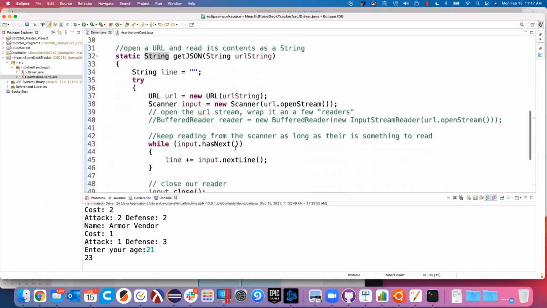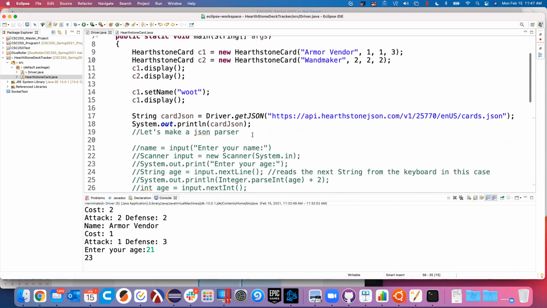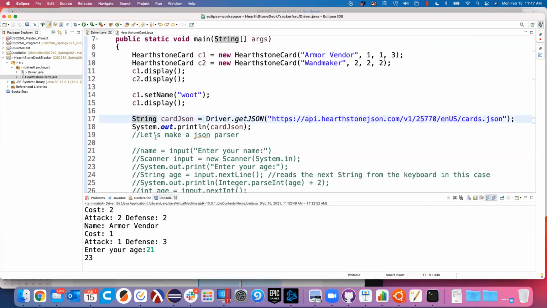All right, makes sense what I'm trying to accomplish here in get.json. I'm still using the scanner, still doing that same stuff. So now up here, that guy returns a string. Get.json returned a string, so I'm going to create a string. I'm going to call it card.json. This is a variable I'm going to use to catch whatever string my get.json function gives me. My hope is it gives me this big long JSON string, but it might give me a can't connect. All right. So right now I have the correct address in here.